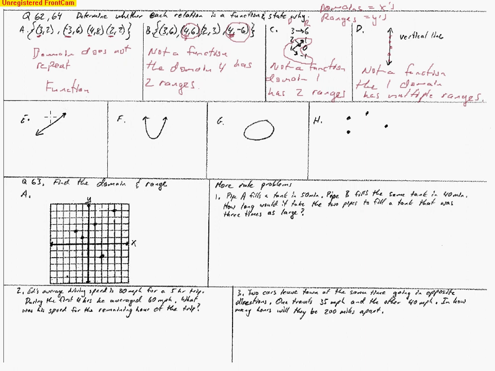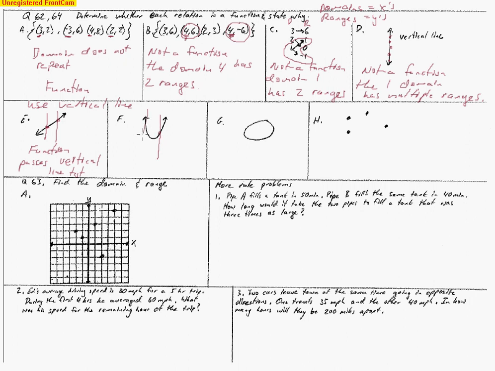This one is a function. You can use that vertical line test. It's got to be a vertical line test to determine whether it's a function or not. You see, if you pass a vertical line through, it only crosses at one spot. No matter where you cross it, it only has the one range value. So we'd say a function, and it passes the vertical line test. Because it's not a horizontal line, it's not a slanted line, it's a vertical line.